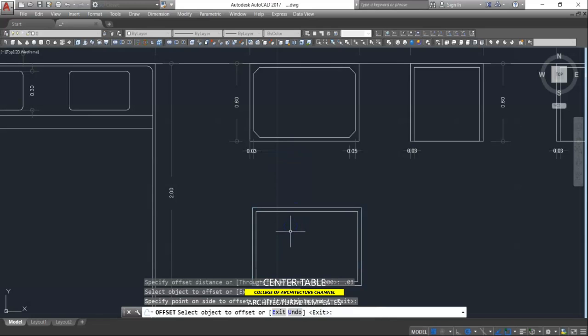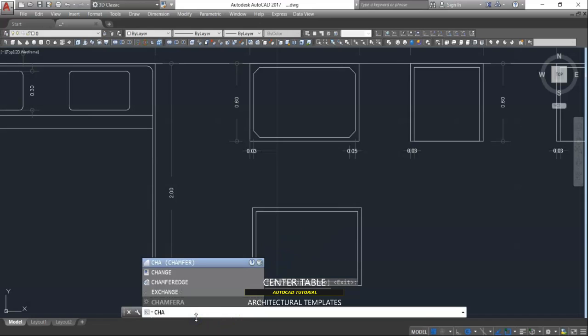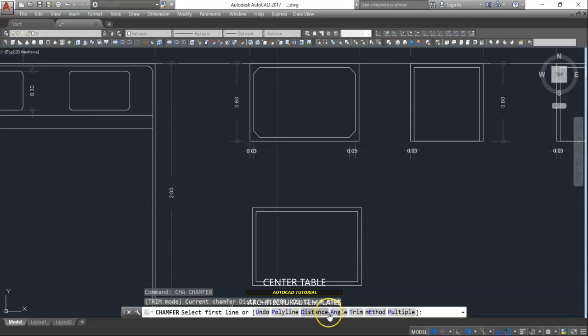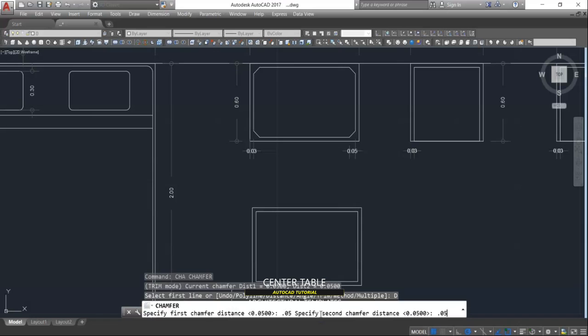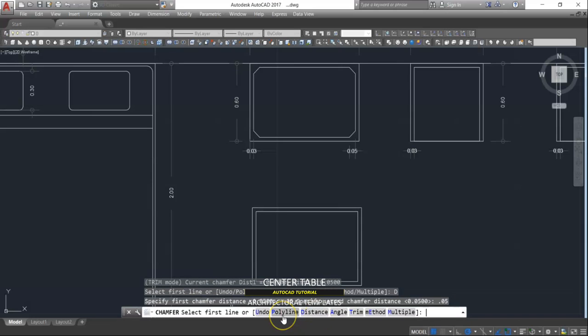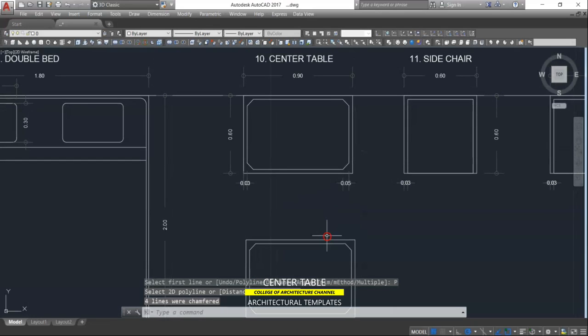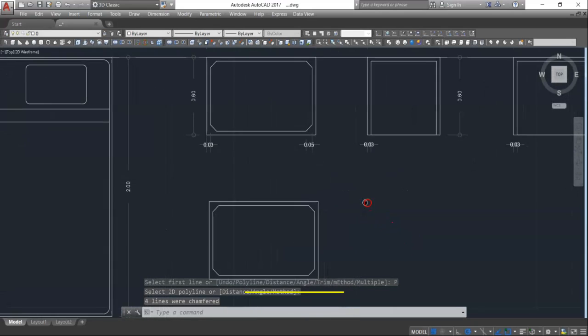Click here inside. And let's type in CHA for chamfer. Now for the distance, it's going to be 0.05 by 0.05. And let's select polyline. And there you have your center table.